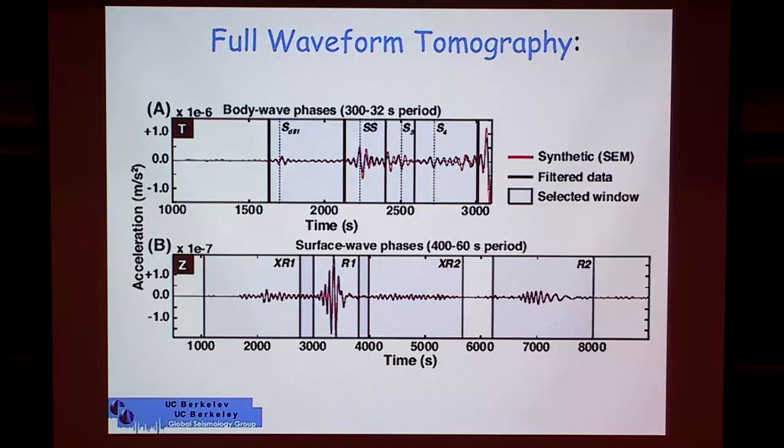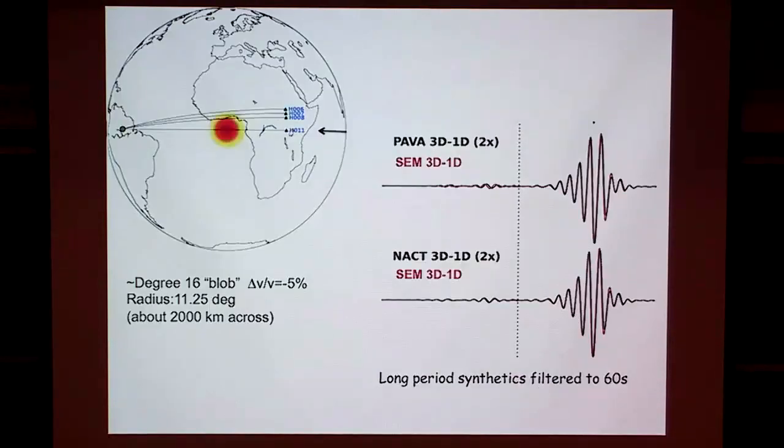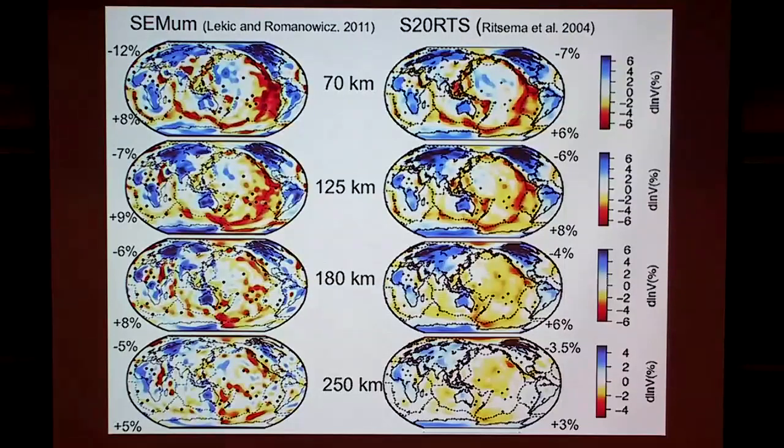There are other issues that show up, of course, when you use the full waveforms and compare the observed waveforms with the synthetics that you compute in your model. One of which is that, especially now that we have access to the numerical methods, this is a very time-consuming exercise. Okay, so I'll skip this. If you want to ask me about the effects on the waves of slow anomalies, you can ask me later.